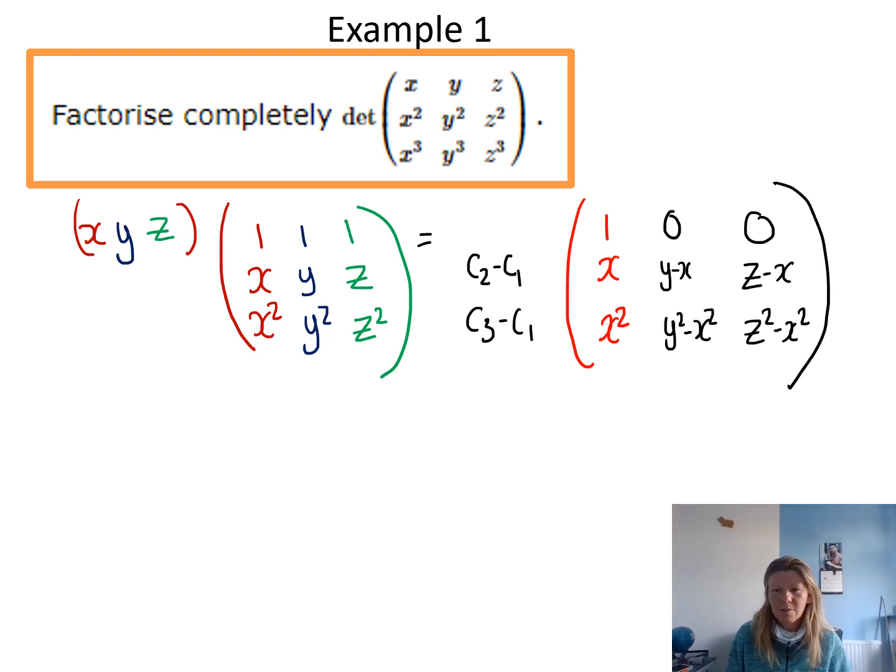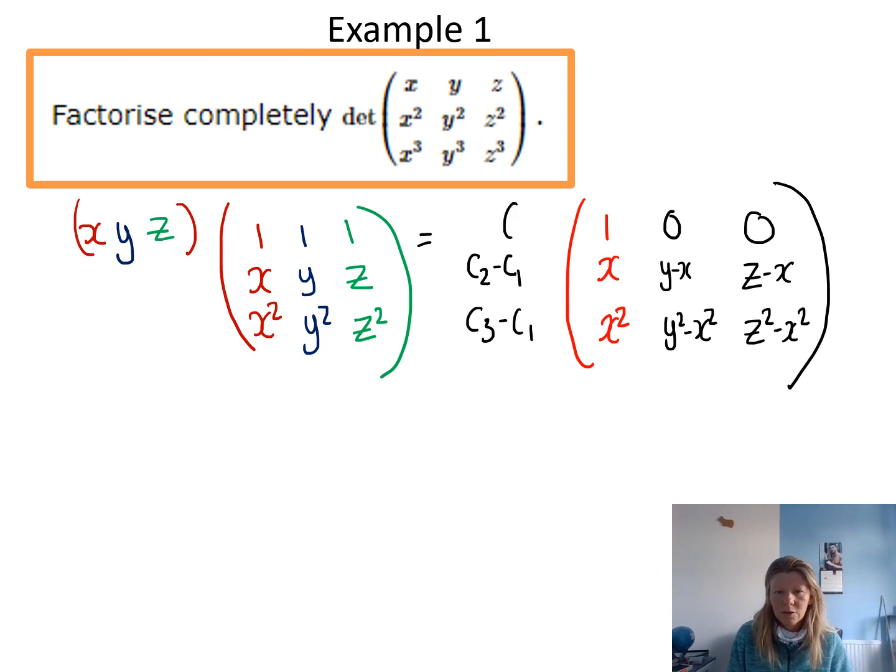But anyway, if we can see some things, hopefully to factorise, can we? Ooh, it's very tricky to spot this one. Here, middle column, that's the difference of 2 squares, isn't it? So you can take y take x out, because y take x times nothing is nothing. So you can factorise this time out of column 2.